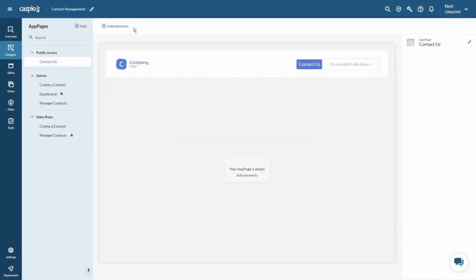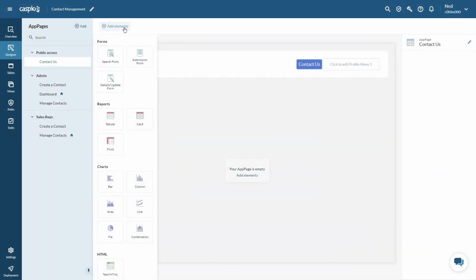In this video, we'll explore DataParts, which are individual user interfaces of your applications, such as forms, reports, and charts that power our application's workflow and functionality. We won't be creating all the DataParts, but we'll walk you through a few examples to help you better understand the process so that you can continue building your own DataParts.